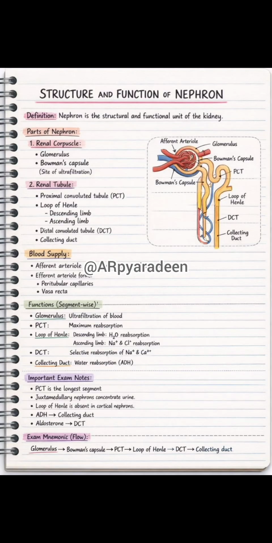After all these things, after tubular secretion, the remaining fluid becomes urine. So what is the pathway for urine? Firstly, it comes out from the collecting duct, then it enters the renal pelvis, which is one of the parts of the kidney. After that, it comes out through the tubular passage, that is the ureter. From that, it goes into a muscular pouch, that is the urinary bladder.